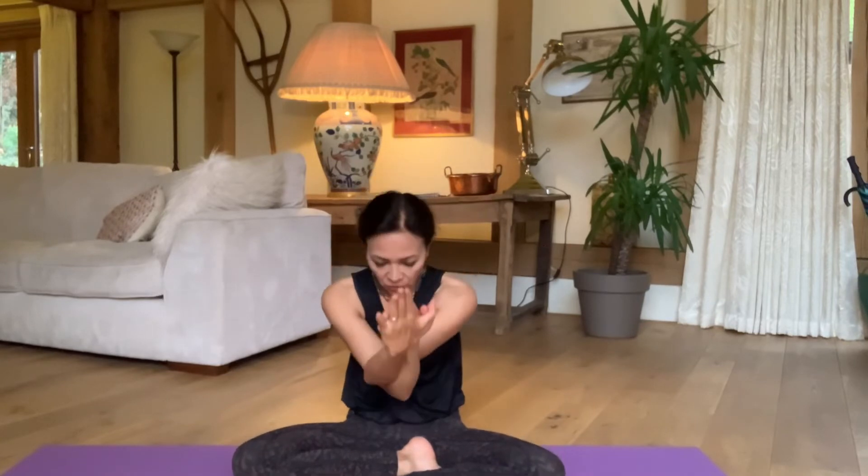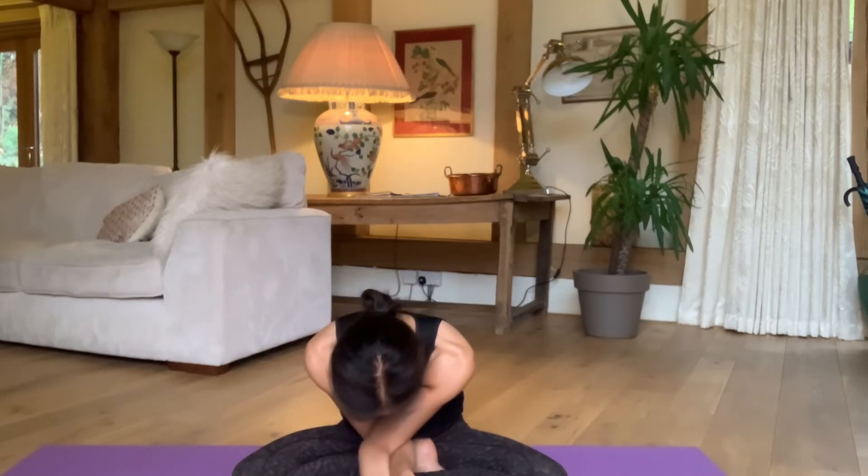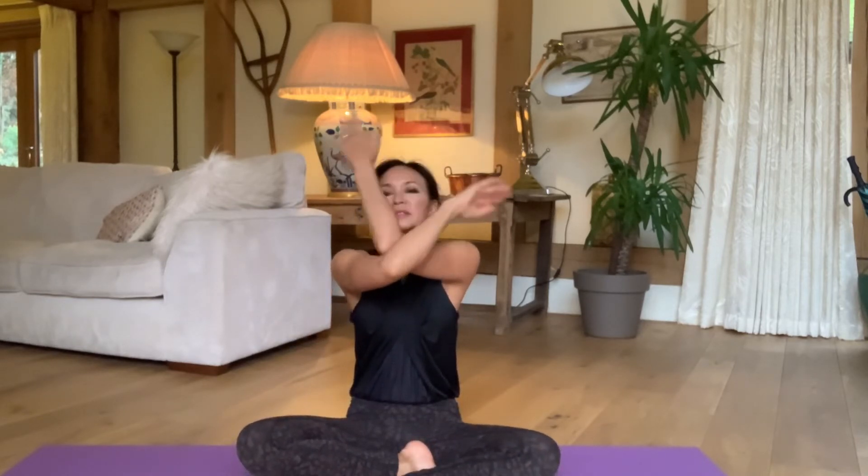Let's go for our eagle wrap. Fingers up, and elbows one on top of the other — coming into this eagle wrap. If eagle arms are not happening for you today, you can always reach for your shoulders, or go for just a prayer position. No need to push it if it's not happening today. So lift up — do choose what you need and please feel free to modify according to where you're at. Lift up and release the arms, send the arms wide. Release them to the knees or to the thighs, anywhere that feels comfortable.